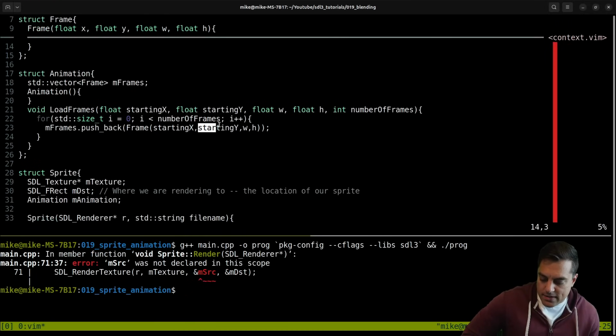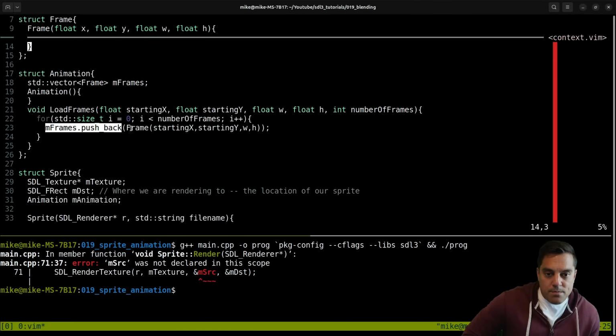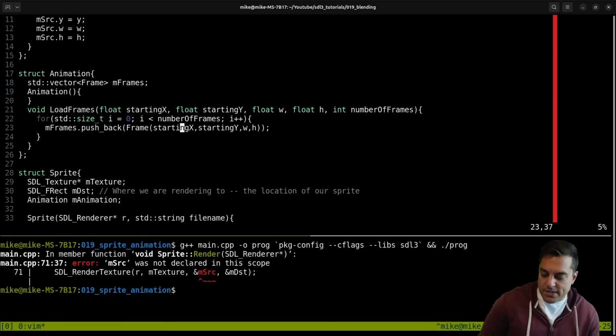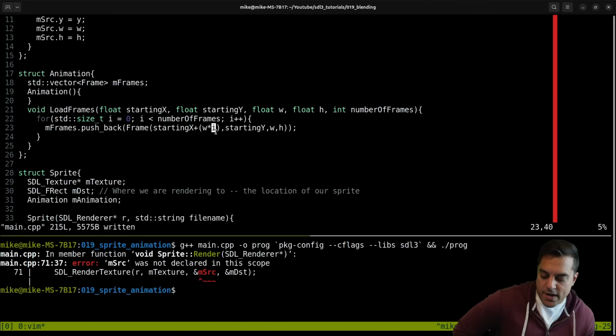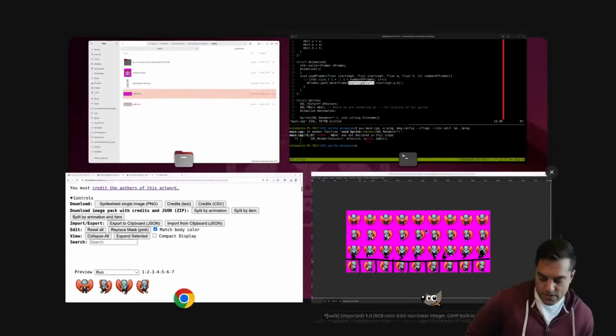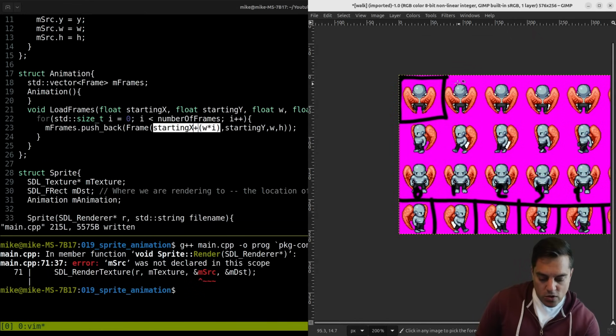Okay, now we've got the starting x and the starting y position and the width and the height of it, 64 by 64. And every new frame that I push back from the starting position, I want to basically offset by the width, the width times whatever I is. So the starting x plus width times I. The first iteration through, I will be 0 times 64. So the top left corner, from our sprite here, will be 0, 0, and then we're going 64 by 64. That selects this point here. And the next iteration, when I is 1, that's going to move us I times width to the 64th pixel, and then we'll move across here and select this frame here. Okay, so that's our goal. Now we ultimately want to select down here for a walk cycle, but let's just see if we can get any walk cycle working here.